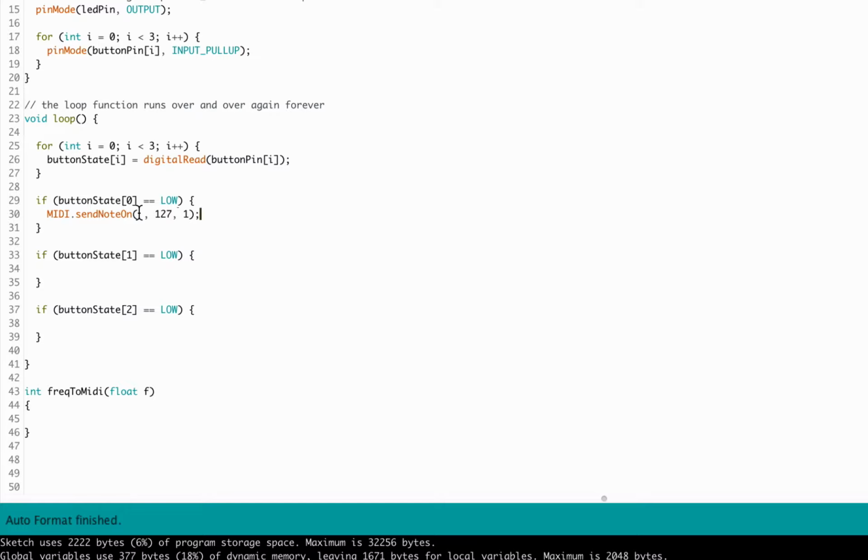So in a world where we just have the frequencies, how can I use a frequency here instead of a MIDI note? What if I had a formula that could transform MIDI notes, or what if I had a formula that transformed frequency into MIDI notes?